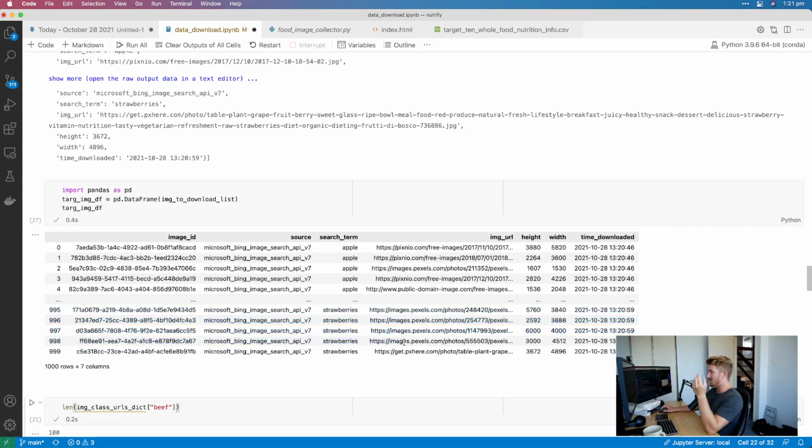We have the URLs to 1,000 images. So eventually, yes, Ashik, you're right, this will get mapped to our database. Now we can use the image ID as the primary key. Then we can match those to other databases. Then we know where the image came from. We know the image URL, and we know when it was downloaded.